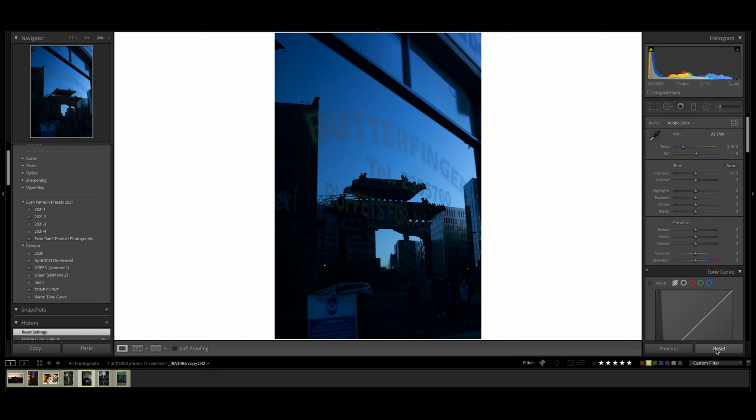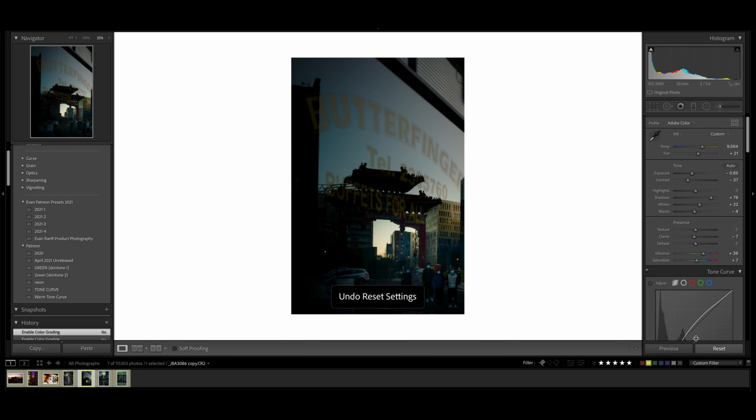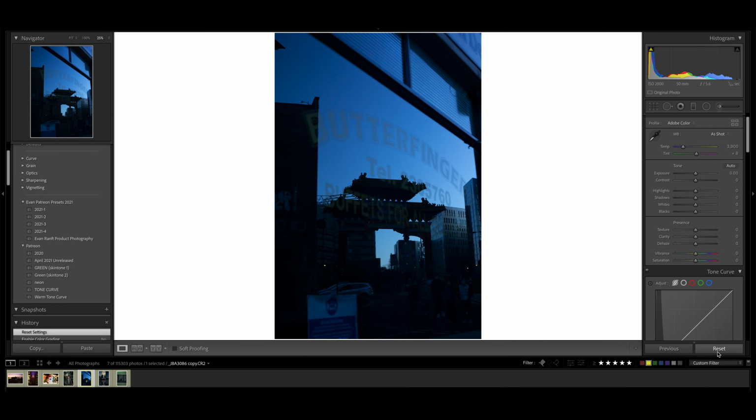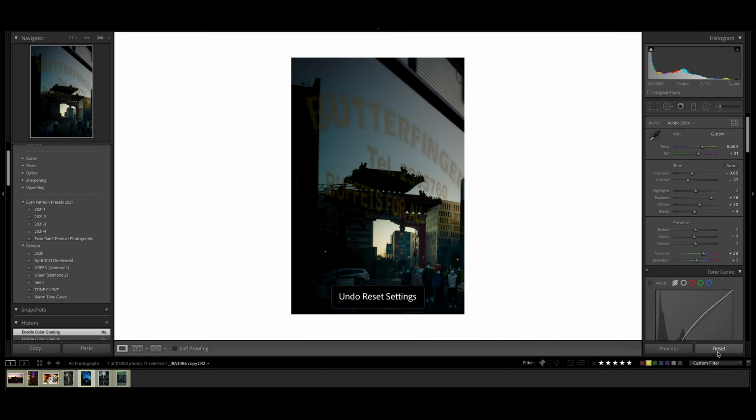So this is the before and this is the after. Honestly, I'll take it. You know, if we're trying to save this photo and bring it back from this, I'm not gonna lie, I think I did an okay job. We can probably jump into Lightroom, or excuse me, we could jump into Photoshop and we could remove this if we needed to as well. So there we go, that is it.